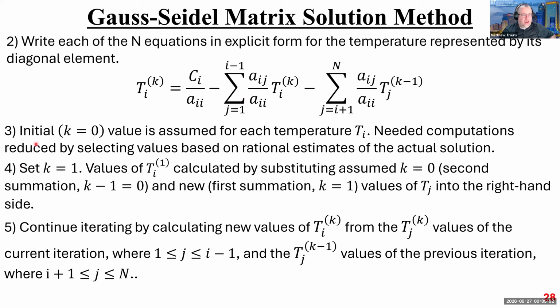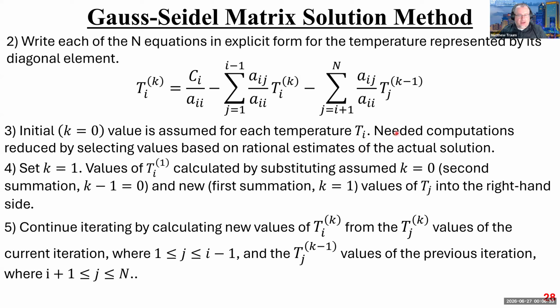Okay, so step number three is the initial value, that's iteration 0, so k equals 0, is assumed for each temperature Ti, right? So we have to start by just guessing what the temperature field is across this entire object. We have no evidence for what it actually is. We're just going to guess values. Maybe you've made an educated guess using an approximation technique. Maybe you have cold soaked the thing, something like that, so you know that it's at a particular temperature. But you have to guess at what that initial temperature field looks like.